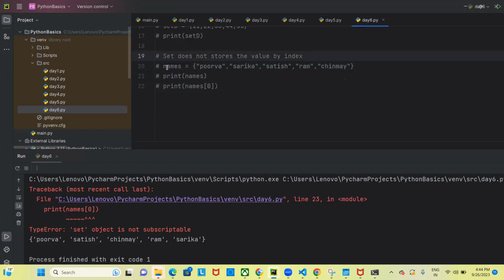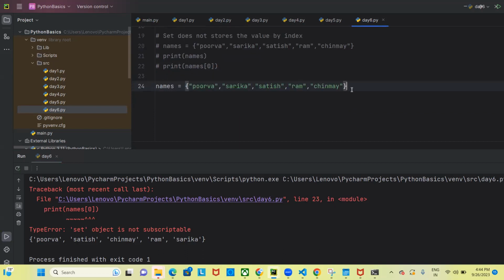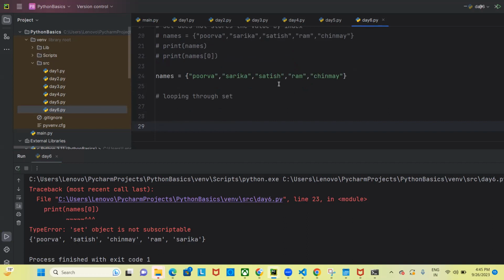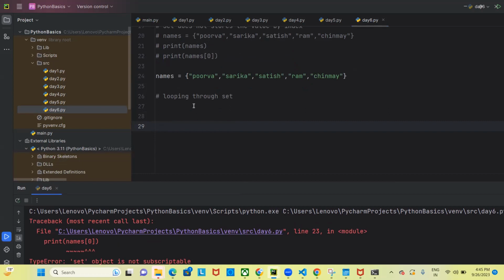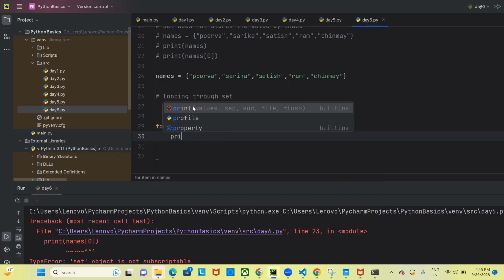Okay, so I have this set with me. Now there are methods or ways. If you want to print every element of the set, everyone knows there is looping, so you can loop through it. How can you loop through a set? The easiest way would be: for atom in names, print atom.